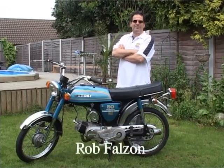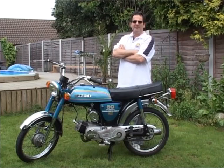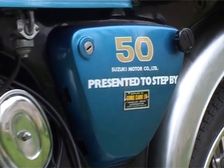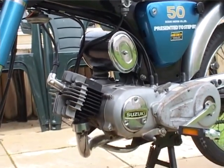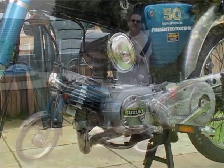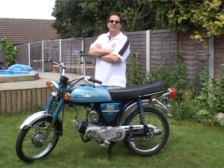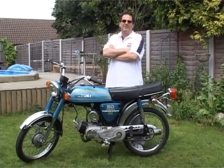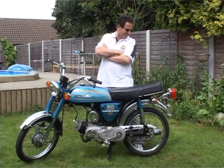I've had this one about 4 months. Right, and this again is another eBay find, is it? Yeah, I got it from eBay. It came from Germany originally, but it was an English bike, it's unregistered. And as you can see, it's in pretty good condition. Did you obviously have an AP50 when you were 16? Yeah, the first moped I ever had was exactly the same as this baby here. Same colour, everything. And it reminded me of when I was 16 again.